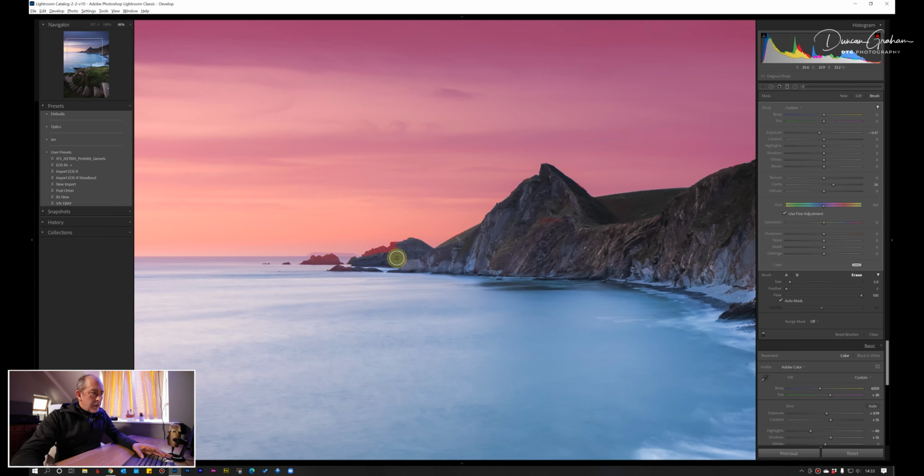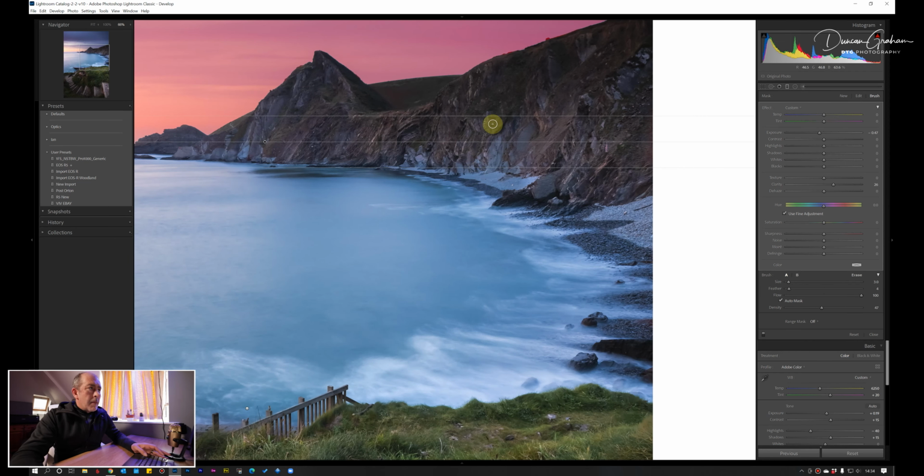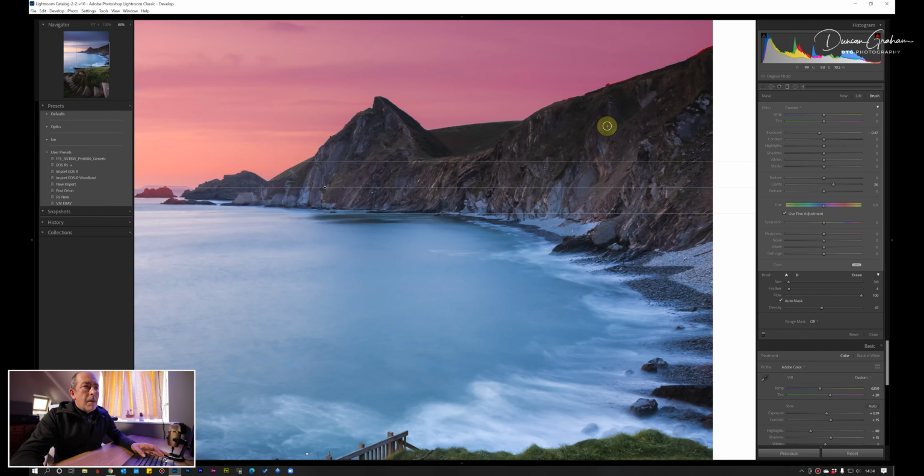So we're still holding the Alt key down, clicking and dragging the mouse, and it's just getting rid of the filter off all of those areas. I've got to press the Alt key.